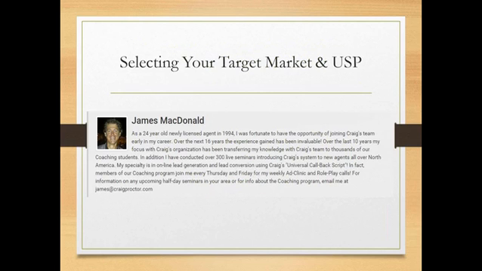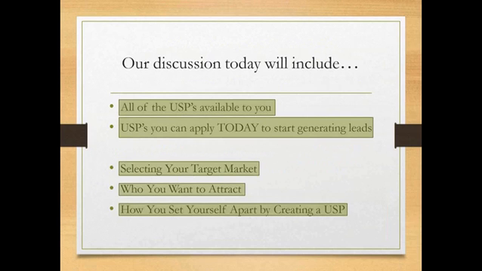And we're going to get in depth on all of the various kinds of USPs that you can be implementing right now. And there may be a lot of you that are thinking that a unique selling proposition automatically means a guarantee, maybe the guaranteed sale program. Well, a guarantee is simply one kind of USP. And we're going to show you that, number one, there are lots of different guarantees that you can use, but also there are other kinds of USPs that are every bit as effective that you can implement right now.